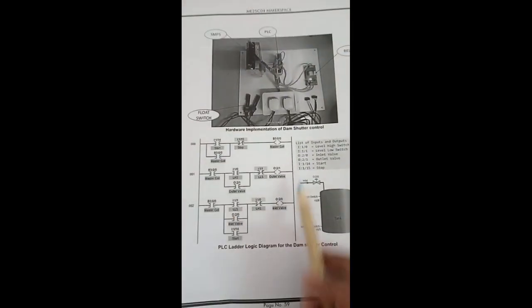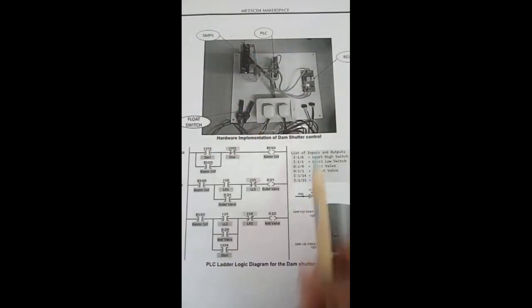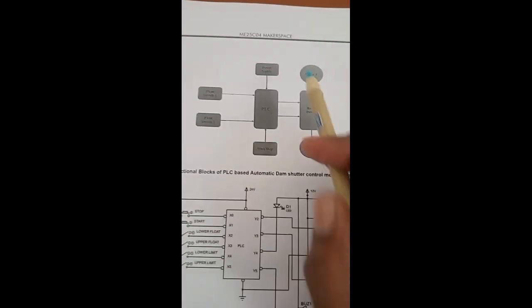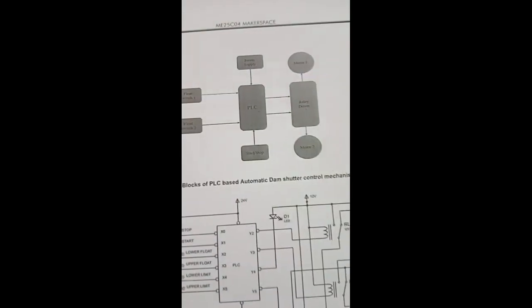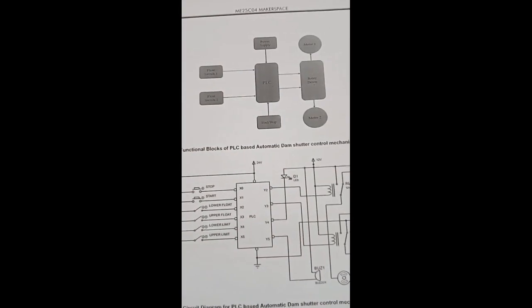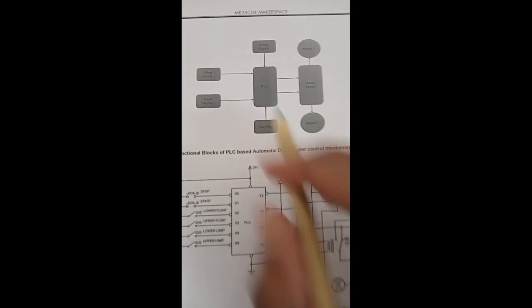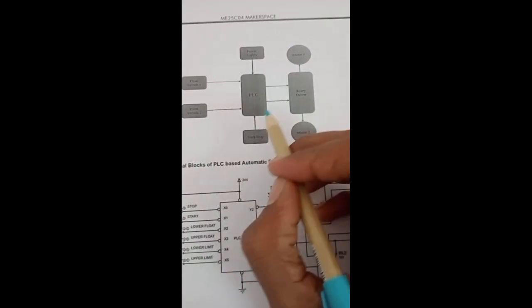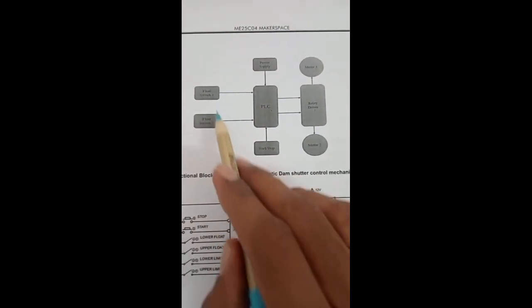This is the ladder logic diagram for the PLC. We need not focus on this area. There is a programming procedure where we need to upload this diagram. It is a graphical programming method, which we call the ladder logic diagram, LLD. Once the PLC is uploaded with this valid LLD, the two float switches are identified.